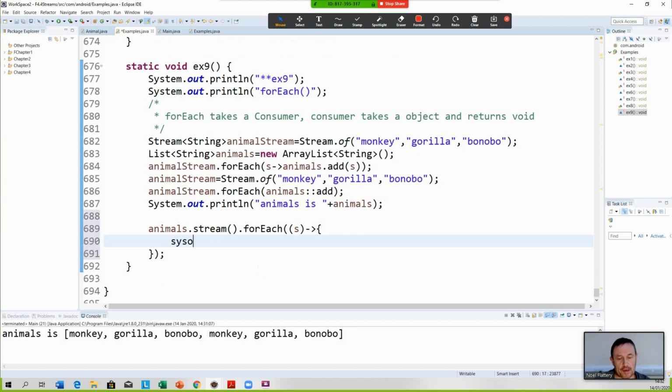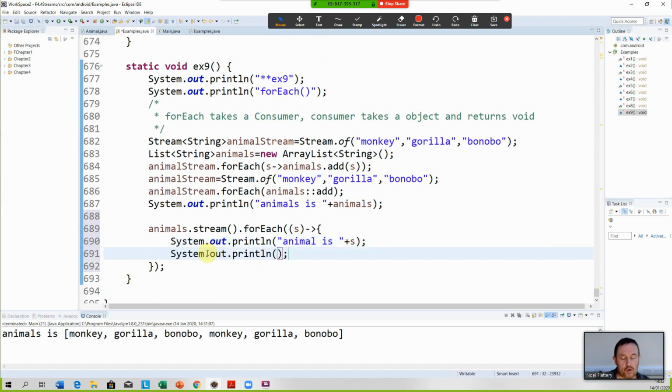So I'm going to say animal is plus s, and then I'm going to go animal lives in a plus s plus house. So that's going to be animal lives in a monkey house, animal lives in a gorilla house, animal lives in a bonobo house, animal lives in a monkey house, animal lives in a gorilla house, animal lives in a bonobo house.